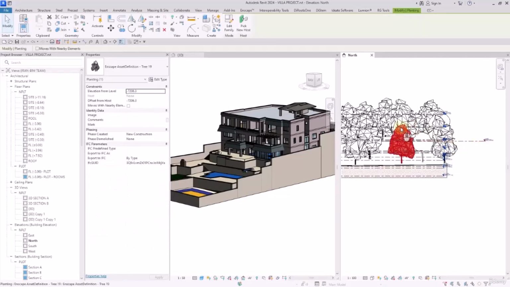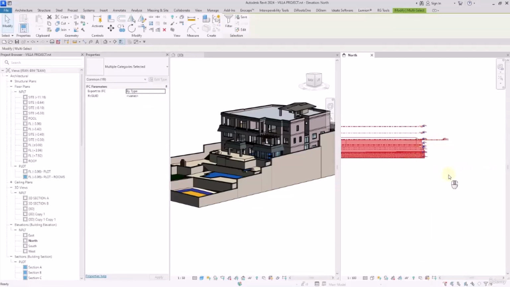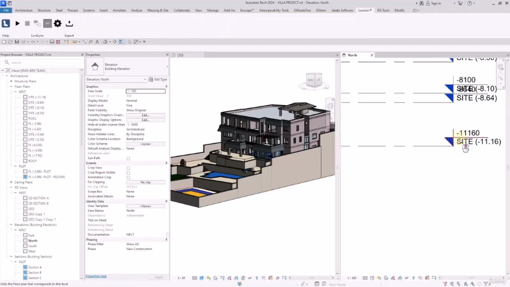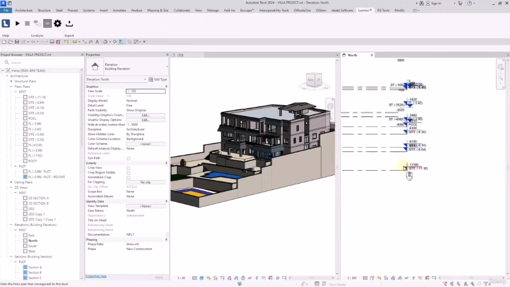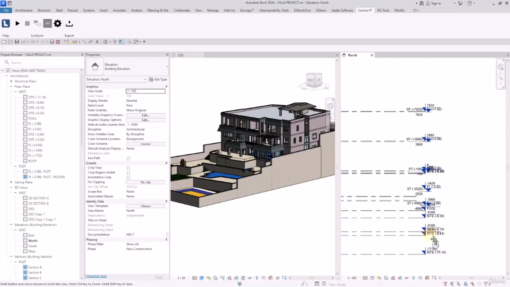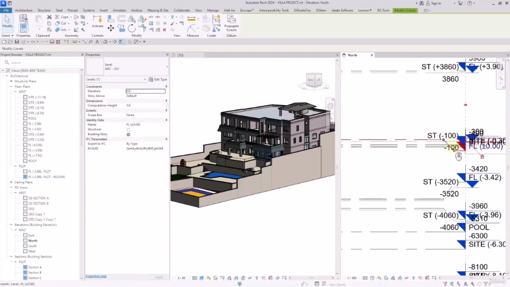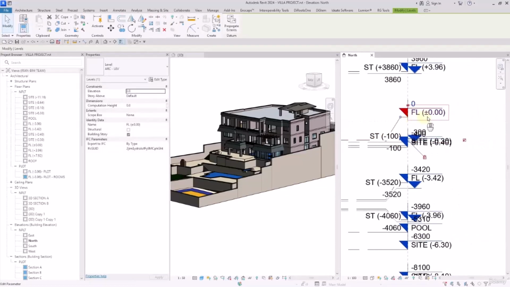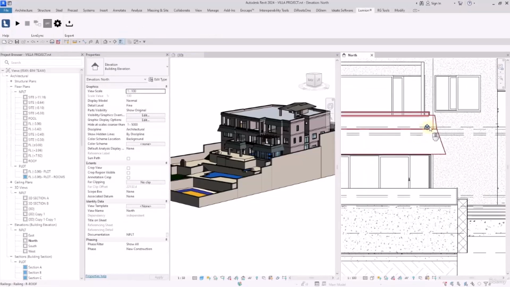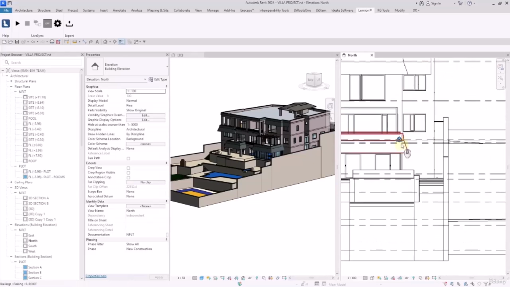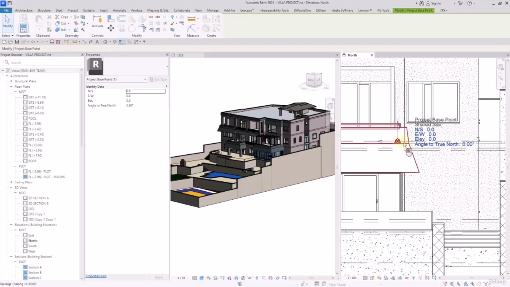Let me hide these objects to see it better. Okay, let me zoom in. As you can see, we have minus 11 meters for the negative floors, and its 0 point is here. This one is our project base point, which is the circle symbol, and the survey point is the triangle symbol.